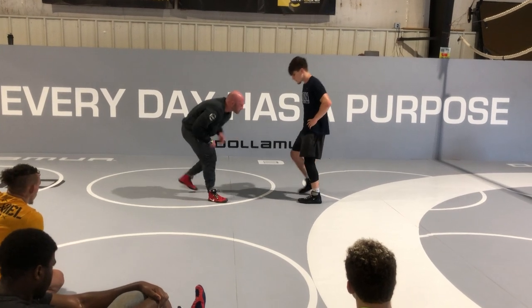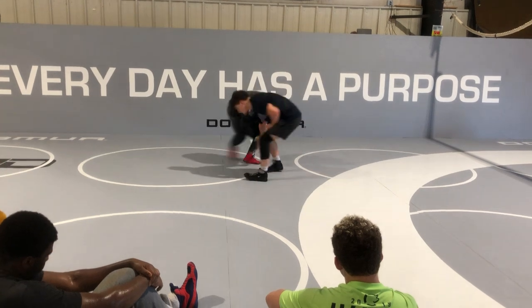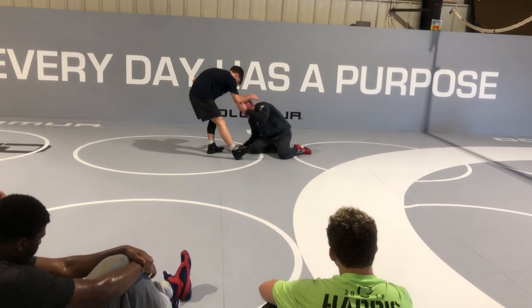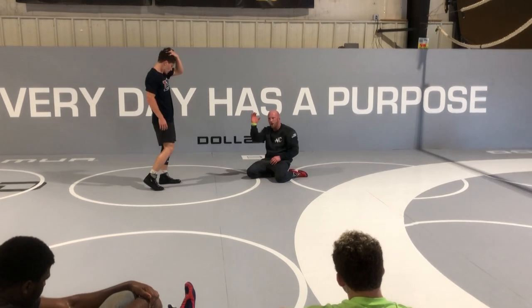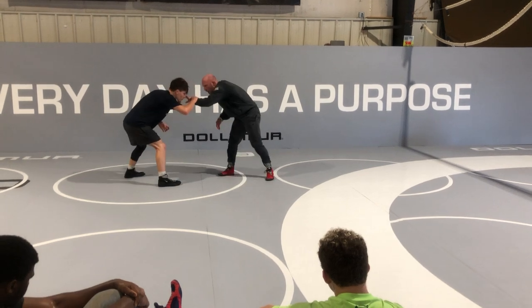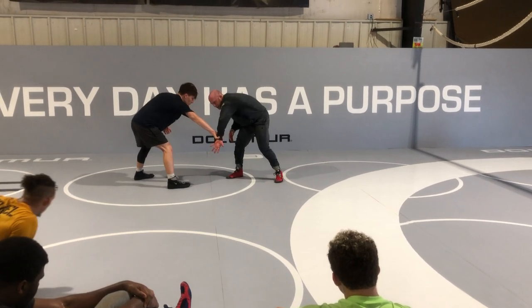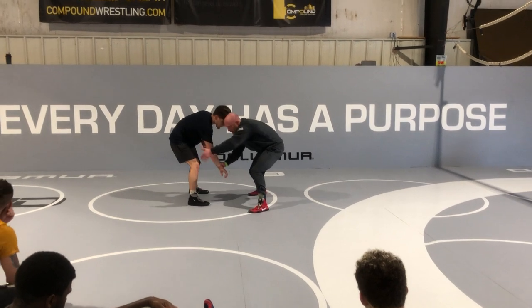It's essentially the same if he was just in a stance and I reached out and grabbed his wrist — he started choking up on his arm, looking for an attack. Once you just play in there, when that guy reaches up and grabs your wrist, don't freak out. Just wrist roll. If I post and he grabs my wrist, roll it — palm out, clear it, and I'm going outside.